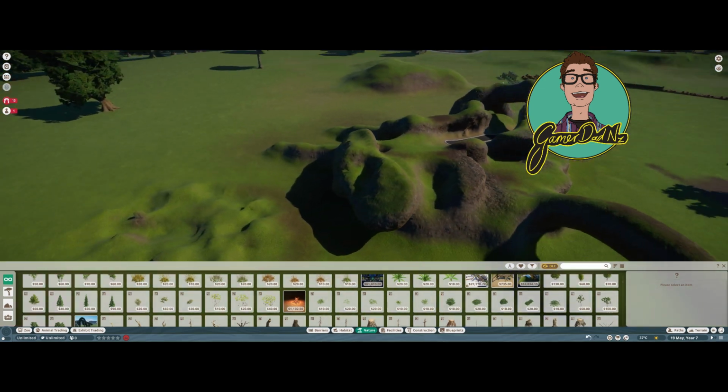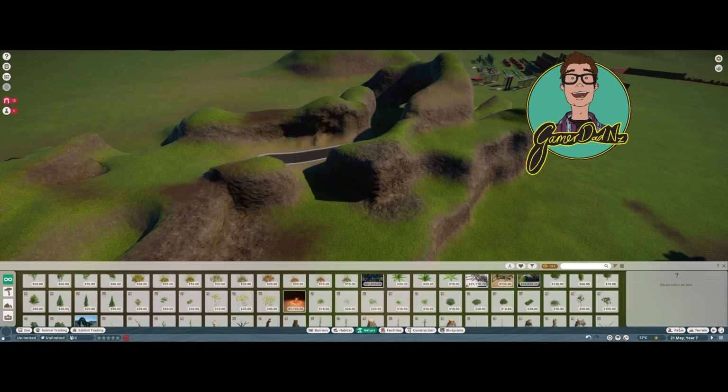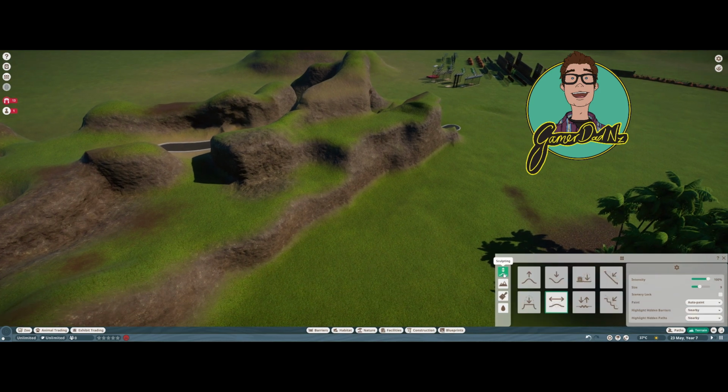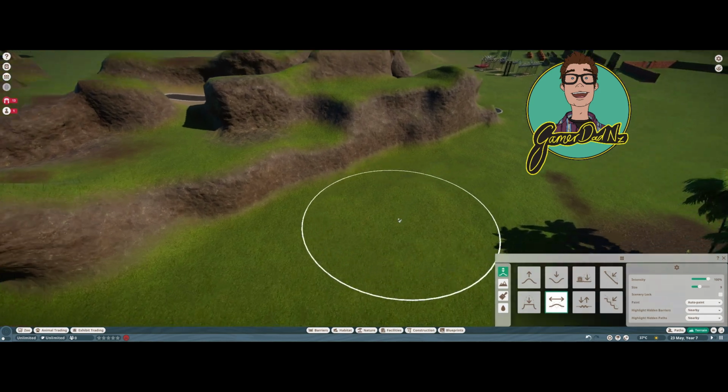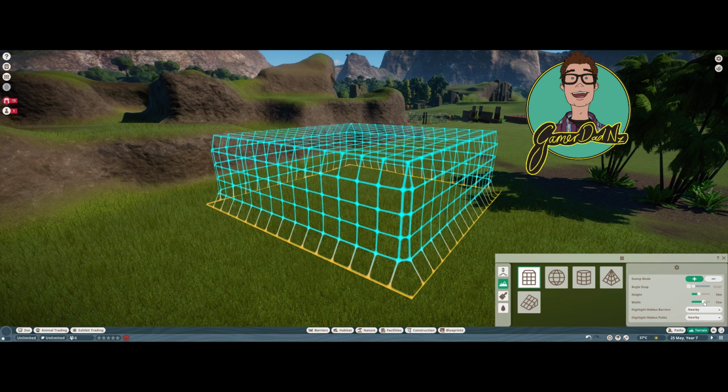Don't be afraid to use the terrain. Oh, there's only one thing we didn't do. It's water. So you need sculpting. Water works in 1 meter increments. You need your stamp tool for this.